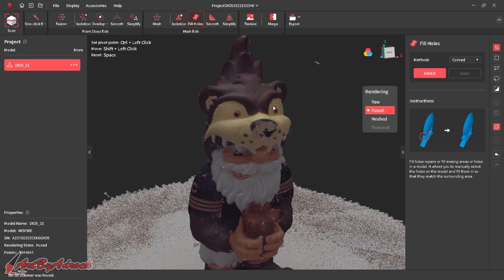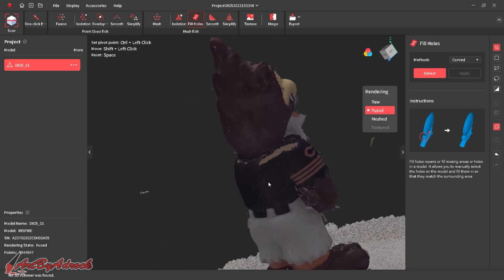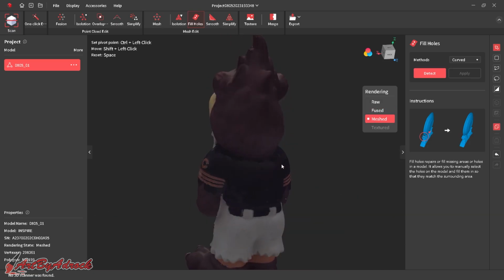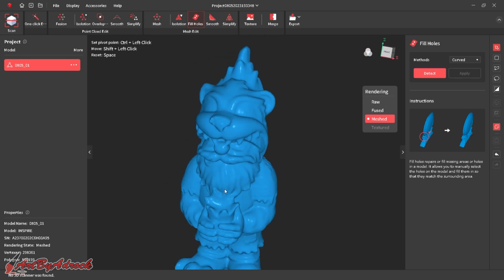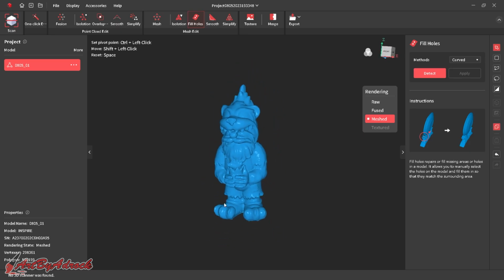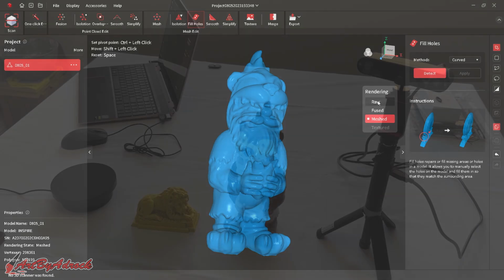I did have some issues here with the nose as it didn't get it because it is so dark. I did have it on dark mode, but again, same with the back. I did have to just go into mesh and just fill the holes, which wasn't really a big deal. I think it filled it in nicely. It is a little bit messed up, but overall, I don't really care, as I think this came out really good, and I'm quite happy with the way that this turned out.